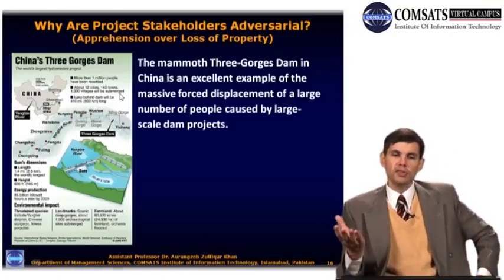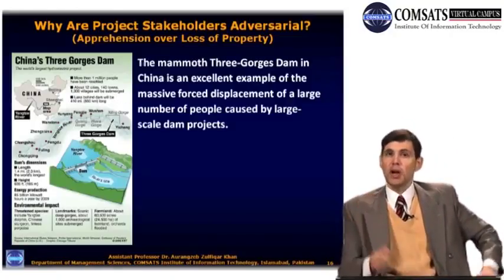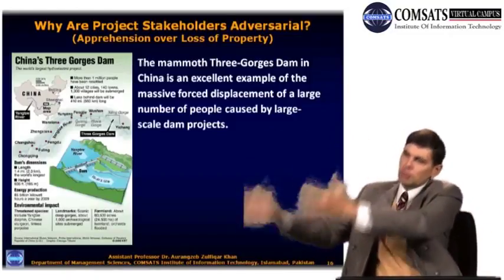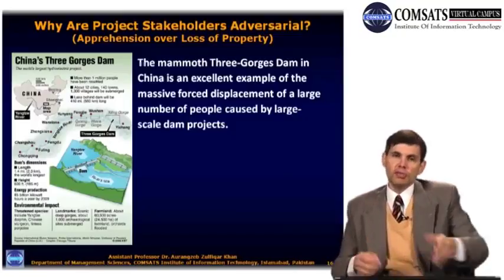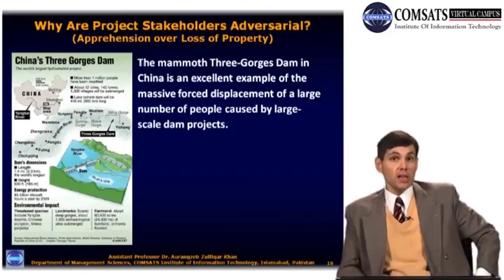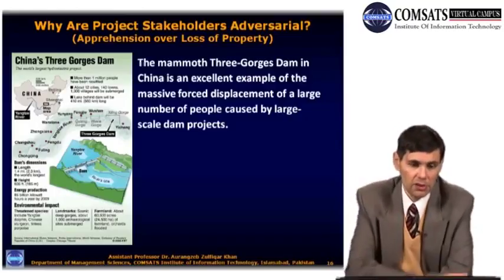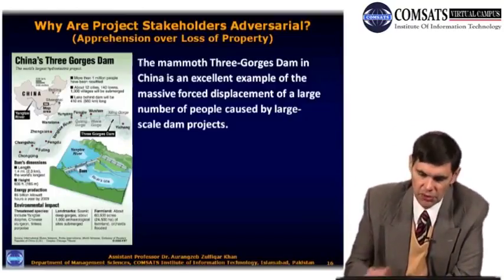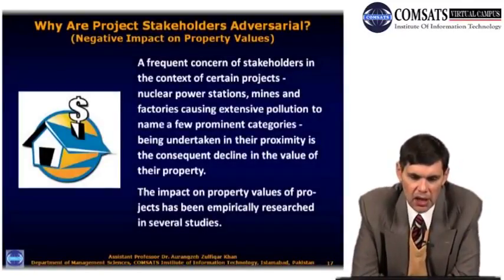If you look at the loss of the property over there, you can't just pick up a city which is in the way of a dam and put it elsewhere. All these structures will be destroyed. How much cost, how much time, how much energy has gone into making these structures in the first place. So it's a very big cost which is associated over here.